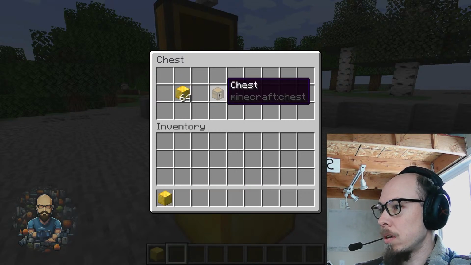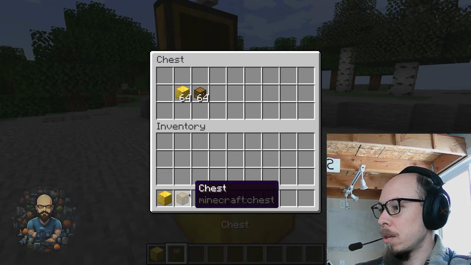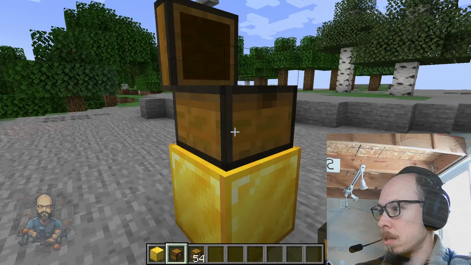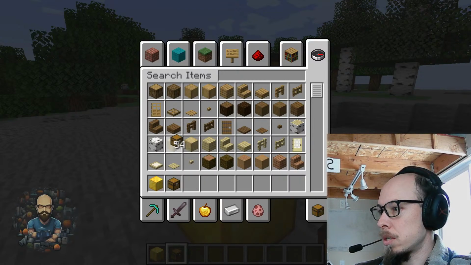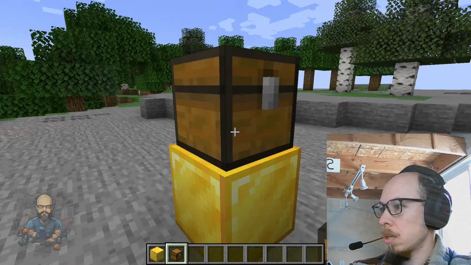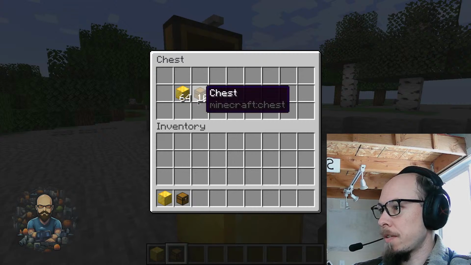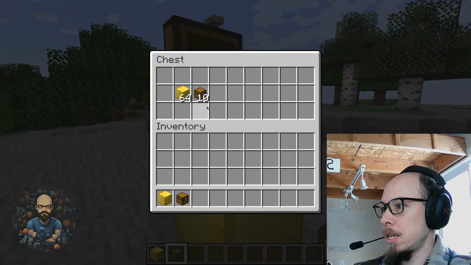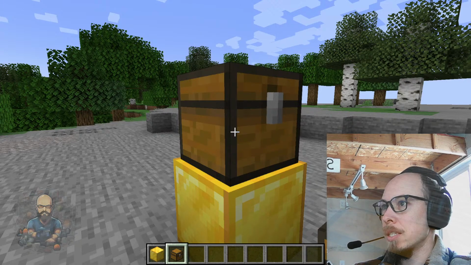There we go. 64. Let's see, can I just throw these away like this? Yeah, there we go. So now we've got 64 gold blocks and 10 chests inside a chest.